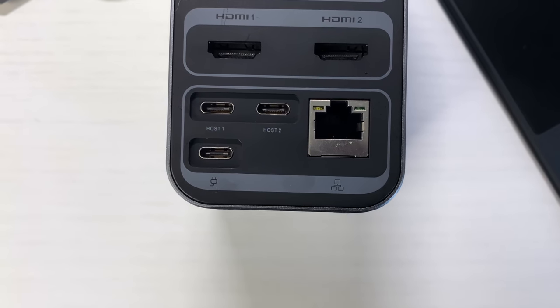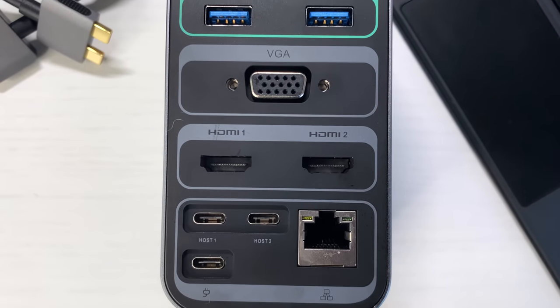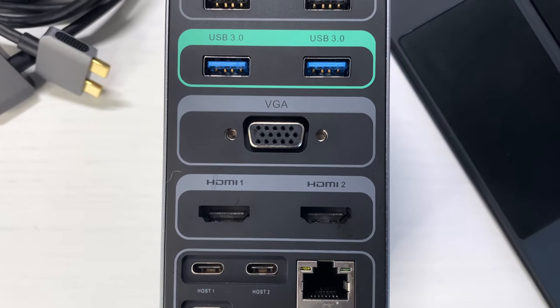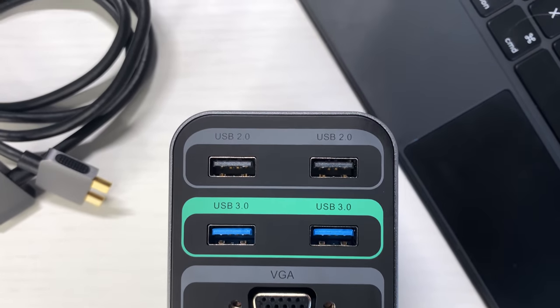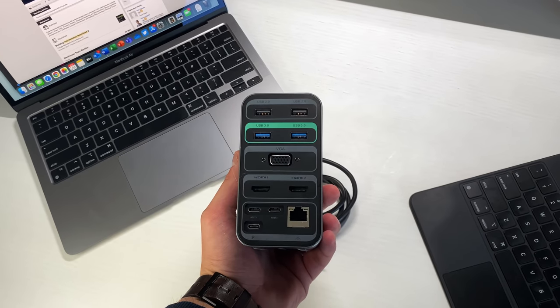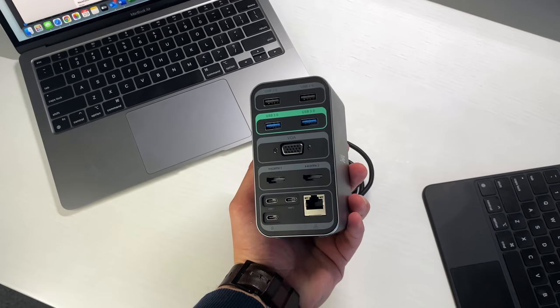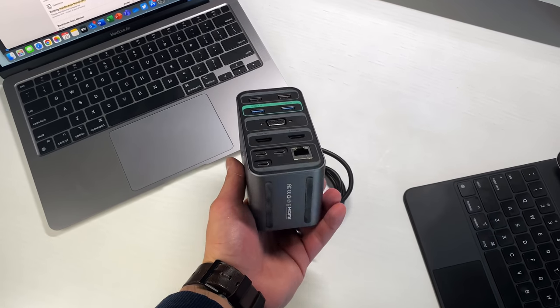Then if you continue below those USB-A ports, you have a VGA port, which is something that not a lot of USB-C hubs have anymore because VGA is a little bit outdated, but you do get 1080p, 60 hertz with that VGA port. So keep that in mind if you are using a VGA capable monitor. Underneath that, there are actually two HDMI ports. If you plug one of them in, you get 4K up to 60 hertz. And if you use both of the HDMI ports, then you get 4K 30 hertz.